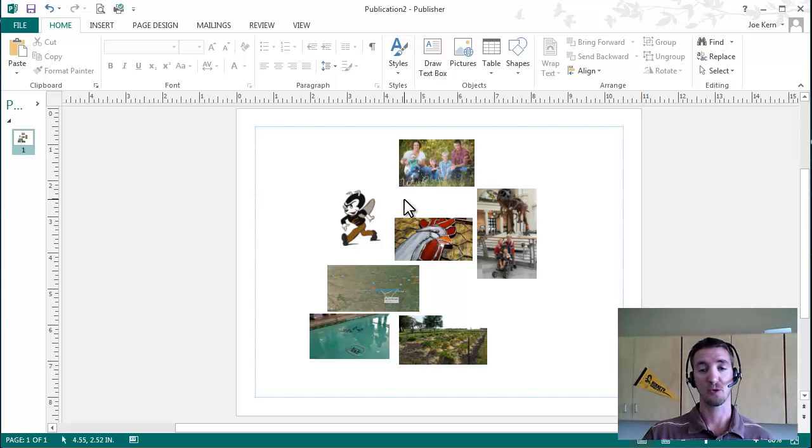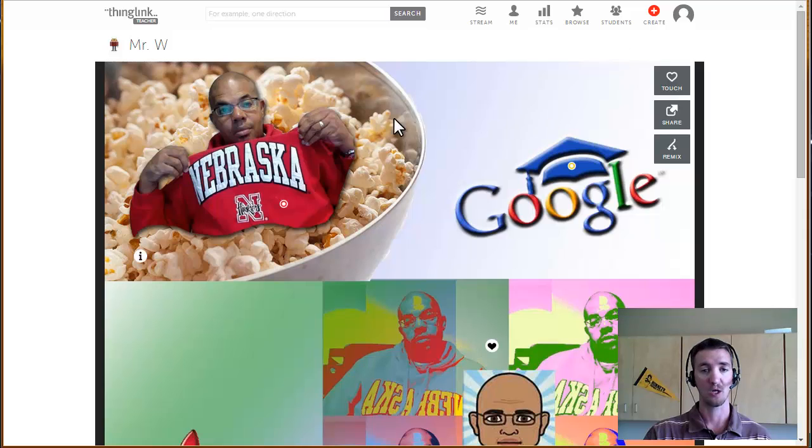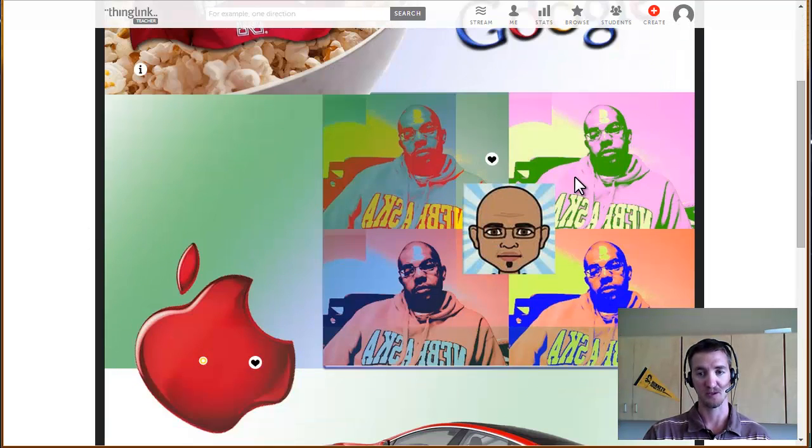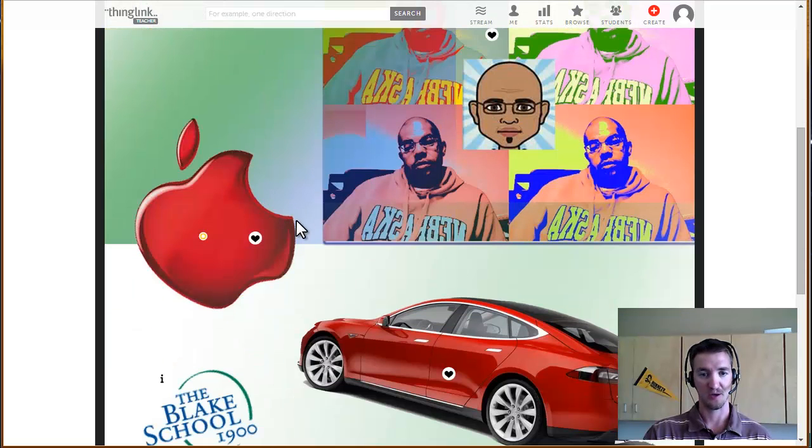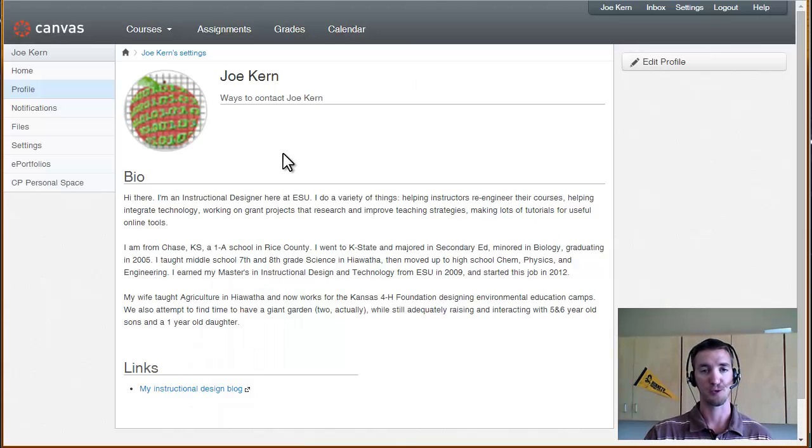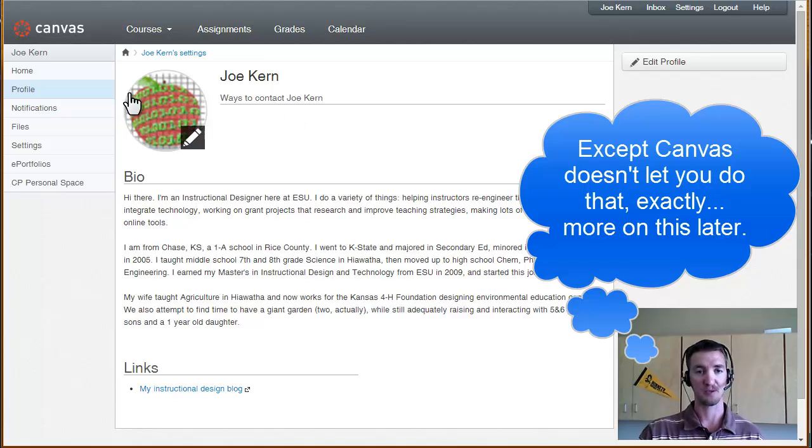And toward the end of this, I'm going to show how you can use this to make an interactive image out of your collage. So this example, it's explaining who this person is, and so you can put the collage together, put some interactivity on it so people can click and learn more about you. And I'm going to show how to post that to your Canvas biography. So instead of just paragraphs about you, it's cool pictures that people can click on.